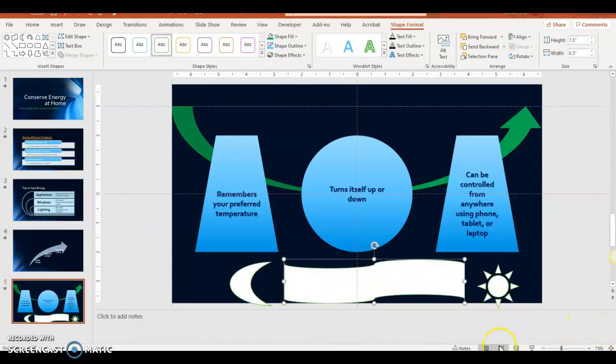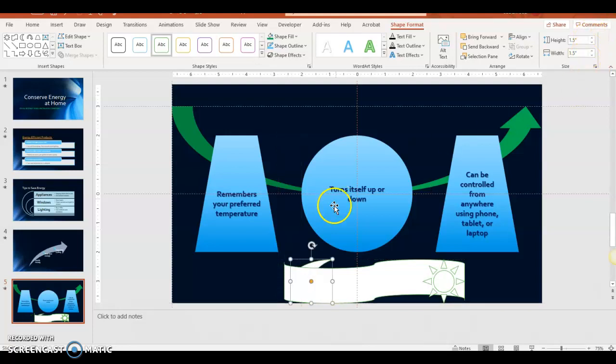And it looks like we want the sun right on the edge of the banner here, and we want to select the moon and put that on the edge of the banner here. And that moon was supposed to be 0.8. So there I go. I have it where I want it.